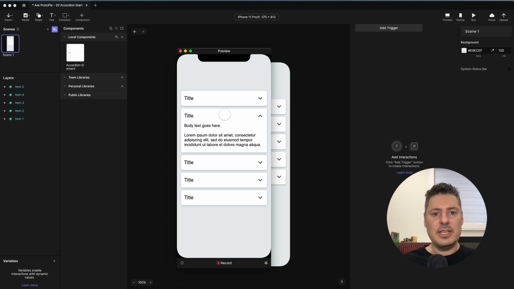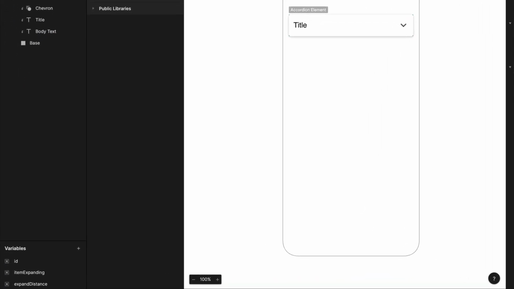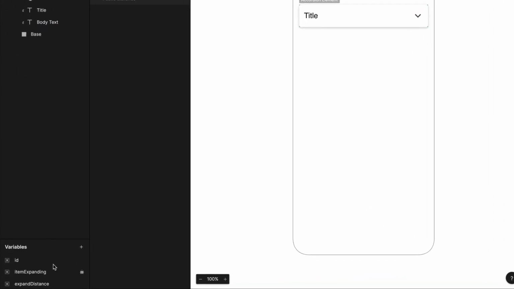Now we need to do the same thing for contraction. So if I click it again, I'm going to send a contract message to the scene and a contract distance, and the ones below shall move upwards. Let's go back into our master and do that. Much the same way that I had to have a variable for the item that's expanding and the expand distance, I need variables to capture item contracting and the contract distance. So let's add another variable. We'll call this item contracting. And another variable, and we'll call this contract distance.